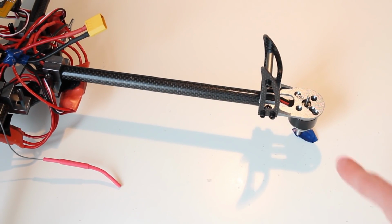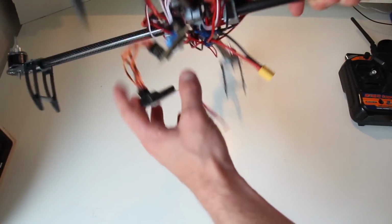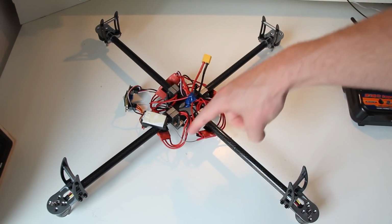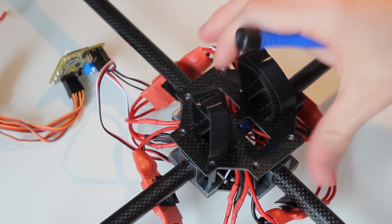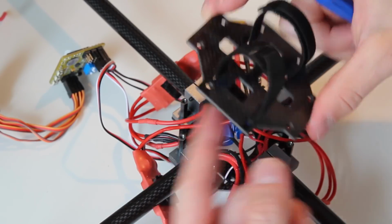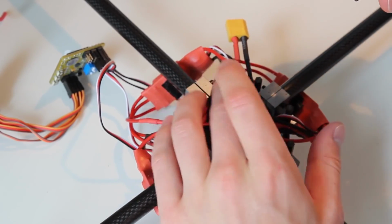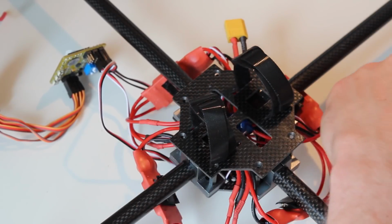Now I'm going to check the motor orientation a second time. And of course, screw the bottom plate on again and clean this mess up. That's what we're going to do now. We're going to screw our bottom plate back in place, keep the battery straps outside, make sure no cable is in the way of your screws, and then you can start screwing it back on.